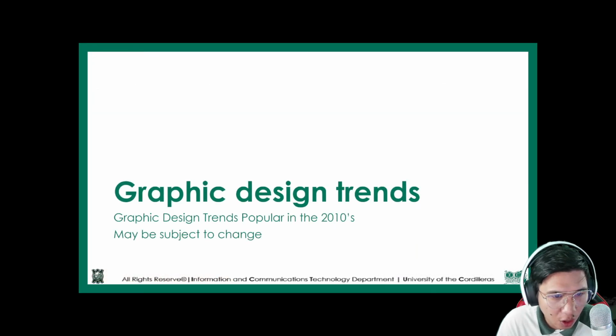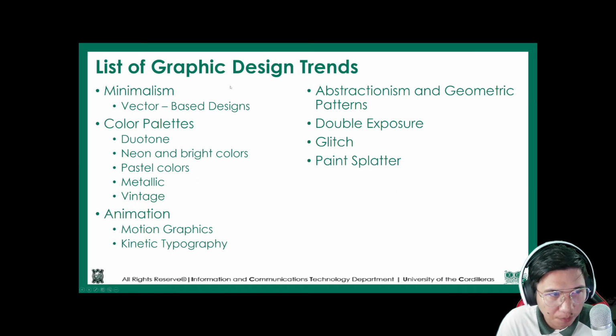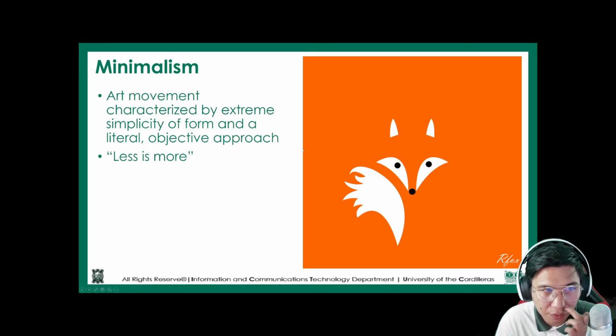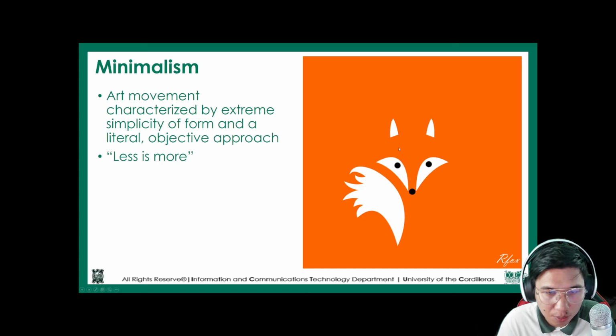So, let's actually talk about the different graphic design trends here. So, tingnan natin yung mga graphic design trends pagmula noon. So, we have number 1, minimalism. Ito, di ba? Ang minimalism, obviously, it uses the simplicity principle. Di ba? Because less is actually more. Less is more attractive. Ako, personally, I prefer minimalism artworks, minimalism posters.